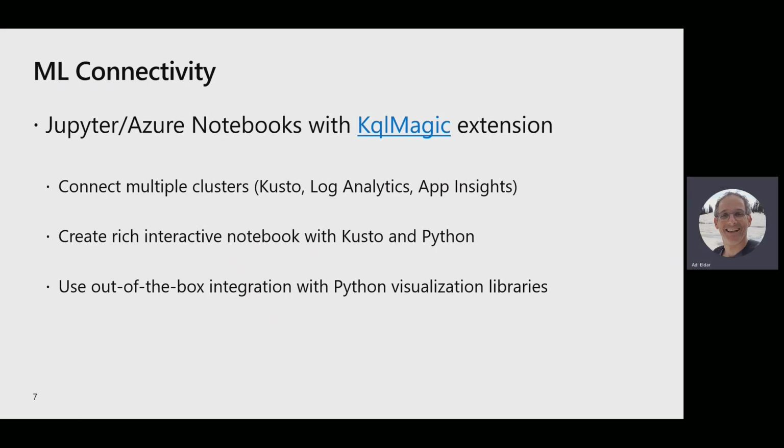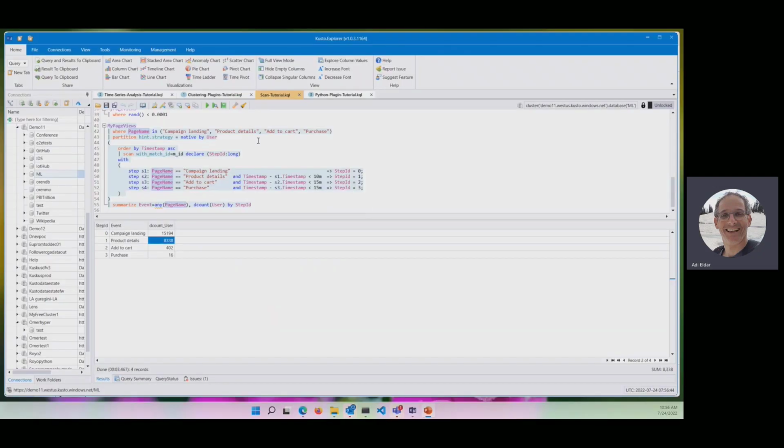In Jupyter Notebook, we use this KQL magic extension to pull or push data from ADX to my local notebook. It's a very easy way to connect to ADX data from notebooks. Okay, so let me jump directly to demo both the inline Python and the use of KQL magic in Jupyter Notebook.